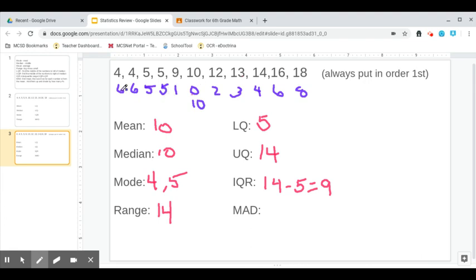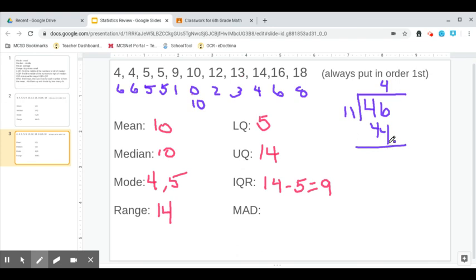So I need to find the total of this. 6, 12, 17, 22, 23, 25, 28, 32, 38, and 46. So I need to find my mean absolute deviation. So I divide this total by 11. There's 11 numbers there. So this isn't going to come out nicely, but it's good for us.